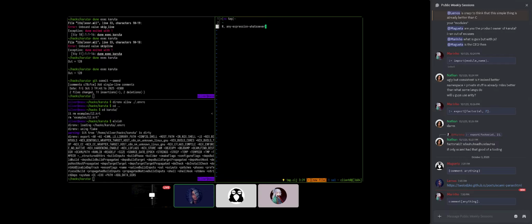Yes. And what is the purpose of this? It's when you have a series of expressions, for example, in a progn, or in Clojure, in a do, and you want to comment only one of those expressions, and you want everything else to be kept the same. And this is on the level of expressions, not on the level of characters or lines. I see. So this is very useful in Clojure. Yeah, that I didn't know.